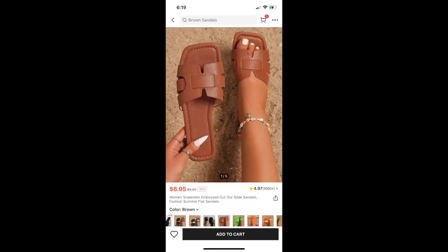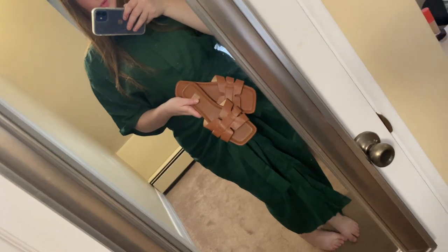Next, these ugly sandals. Online, they look really cute, and in my area I've seen so many women wearing these really cute sandals — I think they're probably a knockoff of some brand name. But guys, these were so ugly. I was like, no. And they were just not the best quality — they came out of the packaging super flattened and just flimsy. They're just not for me.